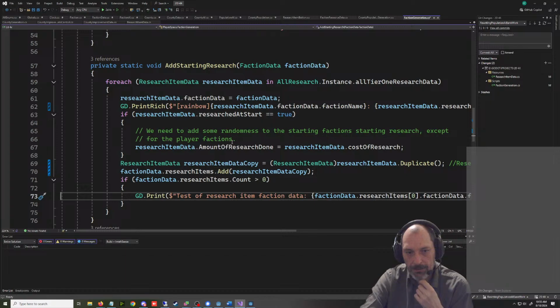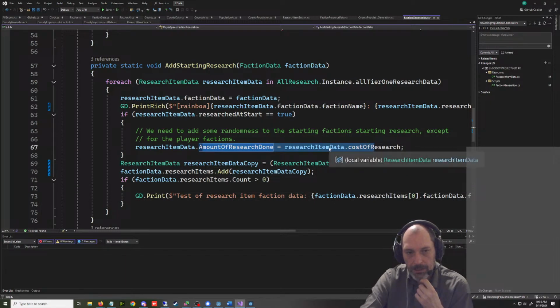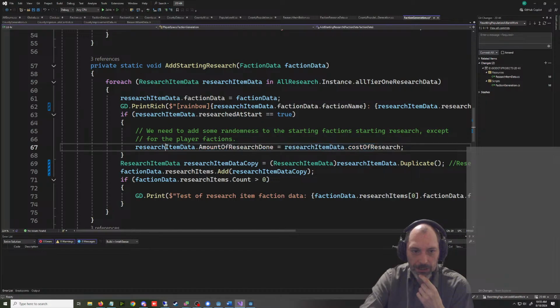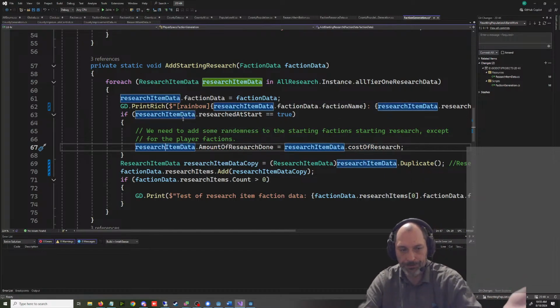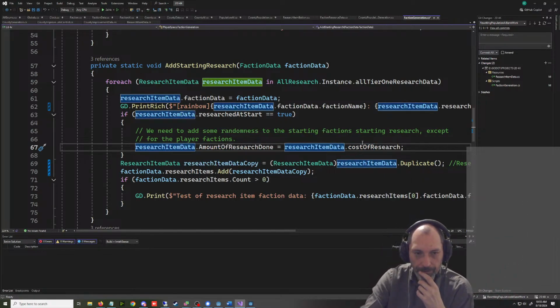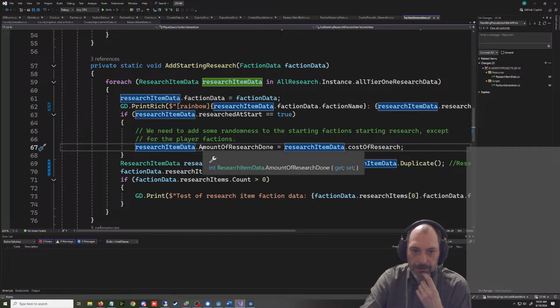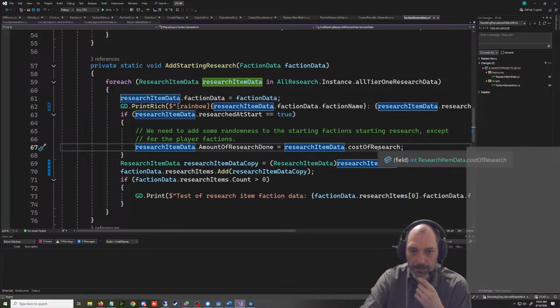When this hits though, I'm just double checking that I'm checking the same research. I don't have new research item data or something. This thing, when this is set, basically at the beginning of the game, when the game's loading, this is set now.